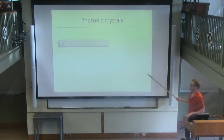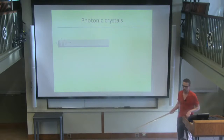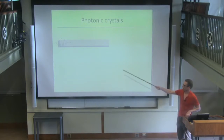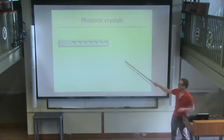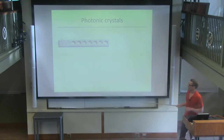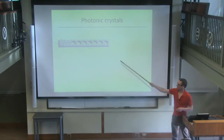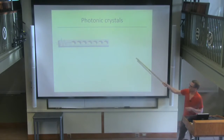So just to reiterate what this photonic crystal business is, you begin with just a normal waveguide where if you put some light in, it gets internally reflected and then pops out the other end, and that's nice. But if you put some holes into this, then you can enter a new regime where you can control the dispersion relationship for the light. Now, if some light is entering the system, and it's on the right wavelength scale, so that the period of these holes matches the wavelength, then you can get constructive interference, which means that all of the light gets reflected back.